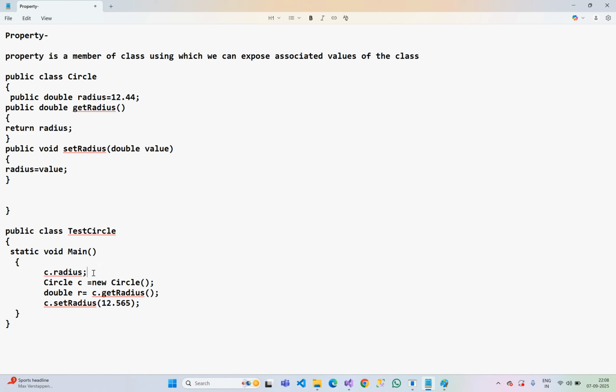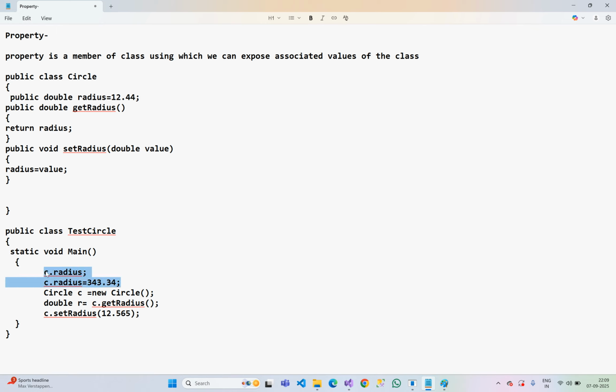And suppose we want to assign the radius, then in this case c dot radius equal to something I want to assign. Then we can get the radius and set the radius if we use the public modifier on radius.